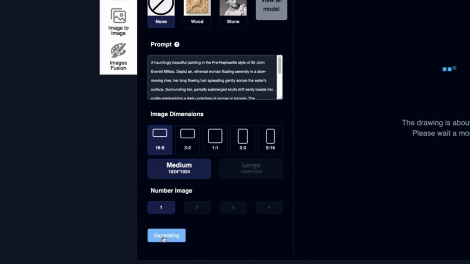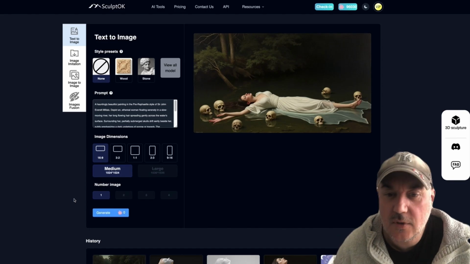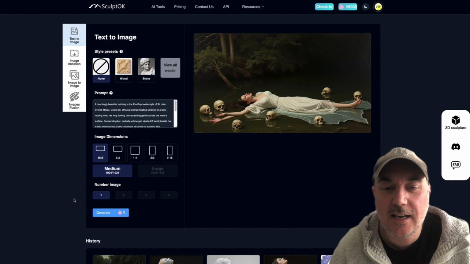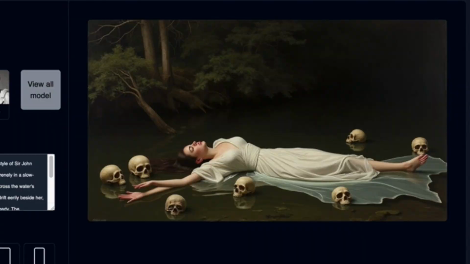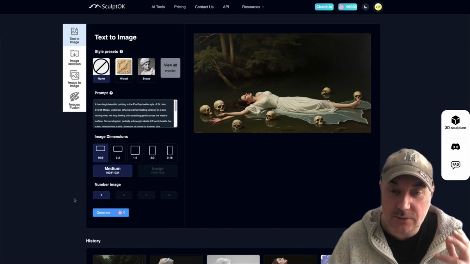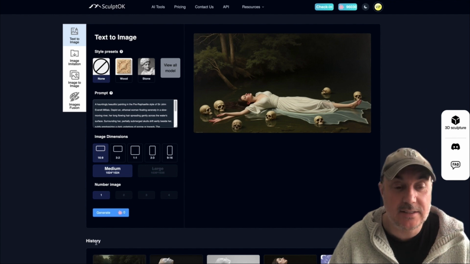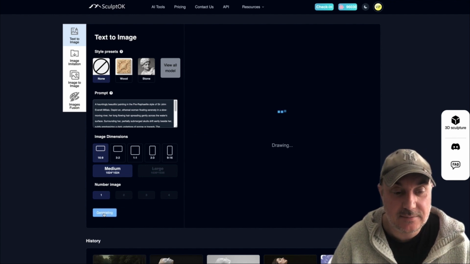So let's just click generate, and we'll see what that spits out. Oh wow, no, as you can see, a little bit of a mistake that does happen with AI images. Now, she's only got one leg and she's got two arms. Now that's easy, you can remedy that quite easily. I can go in and in the prompt, I should have put some negative prompts that says, just give me two arms, just give me two legs. But sometimes it works, sometimes it doesn't. So we're going to regenerate again, and we'll see what comes out.